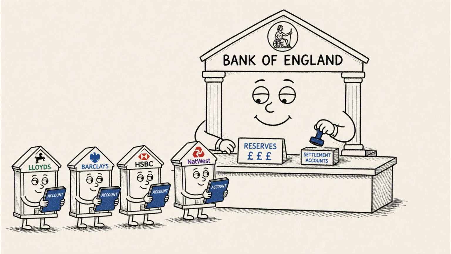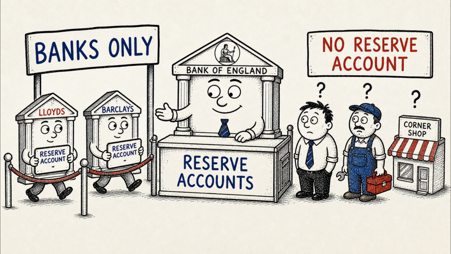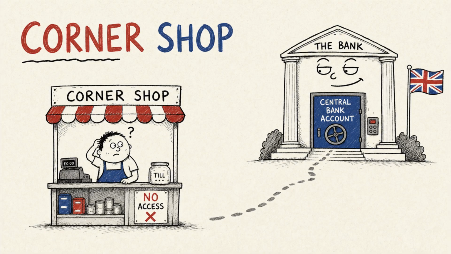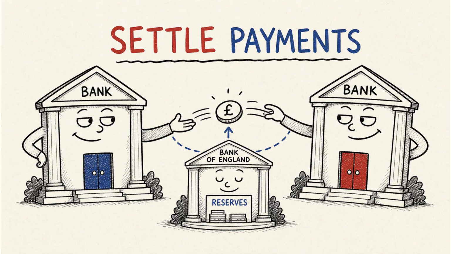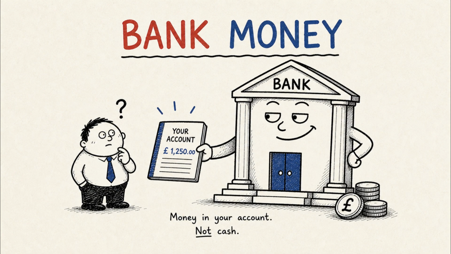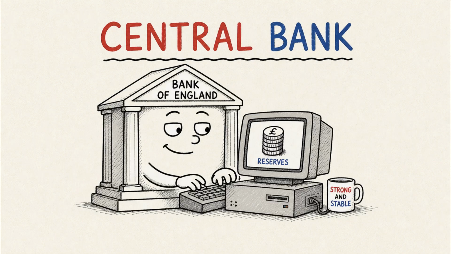And one of the safest ways to do that is using money held at the Bank of England. That money is called reserves. A reserve is basically a bank's bank account at the central bank. You and I do not have reserve accounts. Your local plumber does not have one. The corner shop does not have one. But commercial banks do. So when banks need to settle payments with each other, reserves are the final money behind the scenes. They are not the same as money in your current account. Your bank balance is commercial bank money. A bank's reserve balance is central bank money.